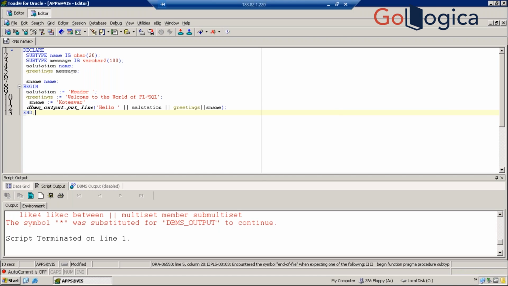What is line 12? This is line 12. Tell me what is missing in this. Line number 11, semicolon is missing. Yes or no? Yes, sir. So why do you people need this much time? Even it is clearly showing, right? If it is not showing, then it is fine, absolutely fine. If it is showing also and you people are taking this much time, how will you understand, right? Let's see one more.